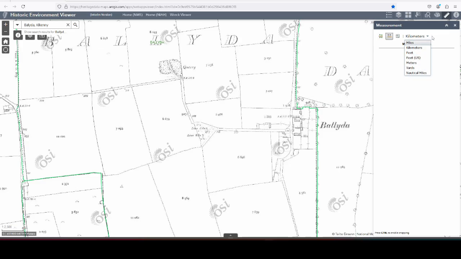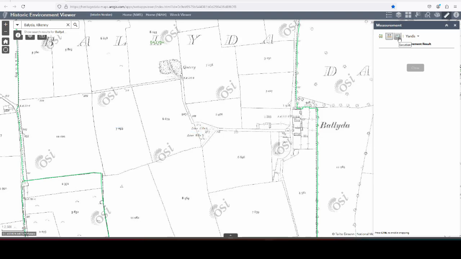Sometimes that's useful. Again, for holy wells, if you read in Canon Carrigan's description of holy wells that something is 200 yards west of a church ruin, you can change the distance measuring to yards, and then draw a line. It would be nicer if it showed you the distance while you're drawing it, because otherwise you'll just have to guess how much 200 yards are, set it, and say, yeah, okay, that was too much. So then you have to clear, and you have to start drawing again, and it doesn't really work. But in theory, that's what you could do, is measure distances.